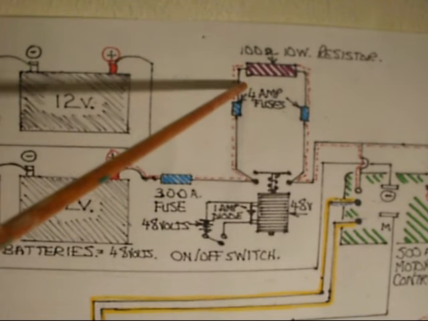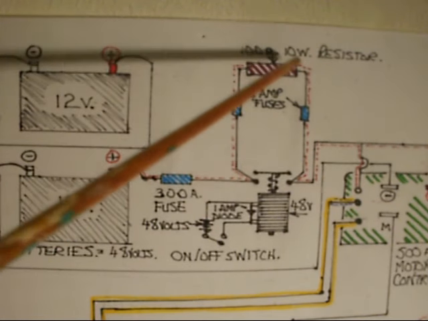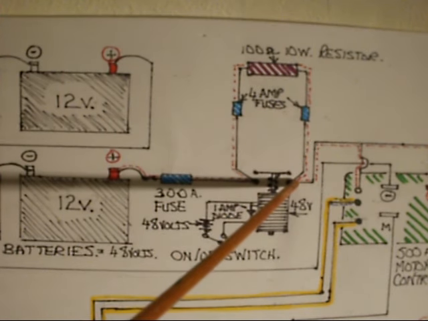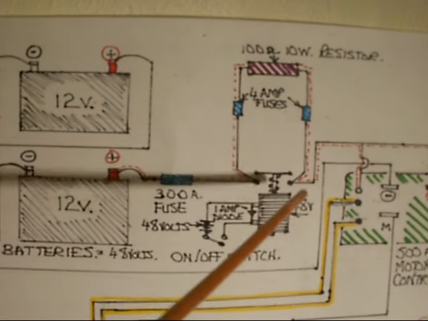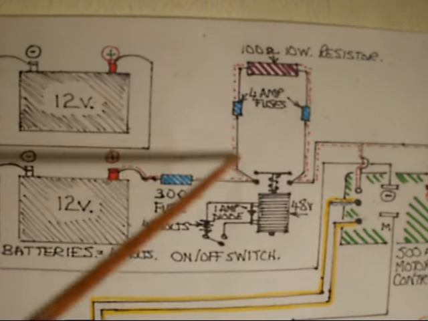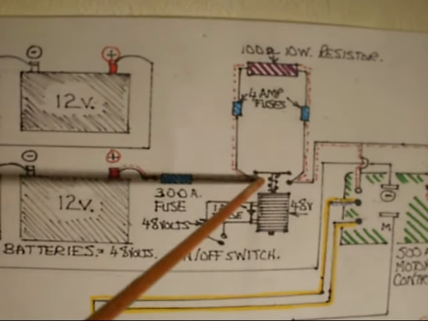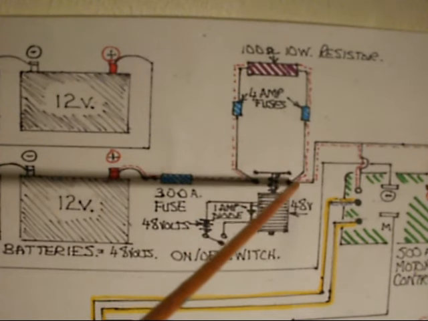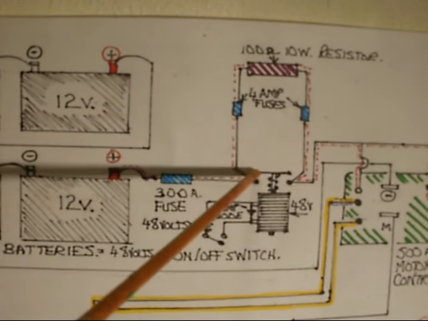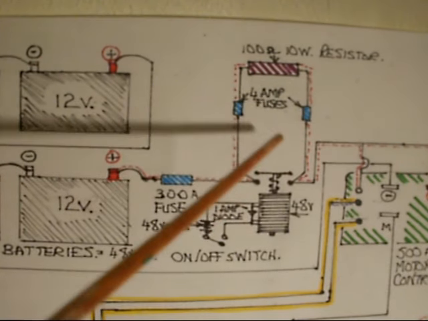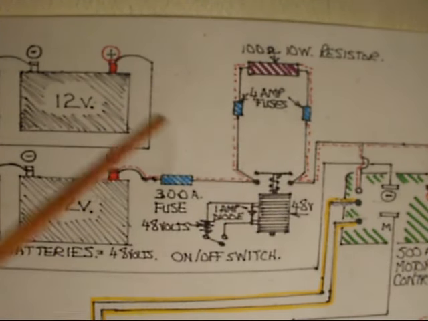What we have here is 12-gauge wire going up to a 4-amp fuse, then to a resistor, going back out to a 4-amp fuse, then to the other side of the contactor. What this does is when this contactor opens, you normally get sparks that will burn out your contacts, so this will help alleviate the sparks when the circuit is turned off.